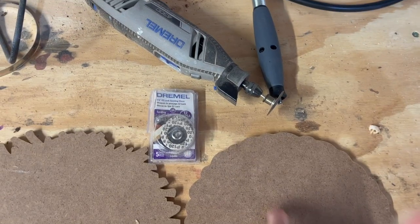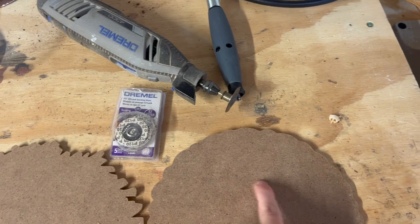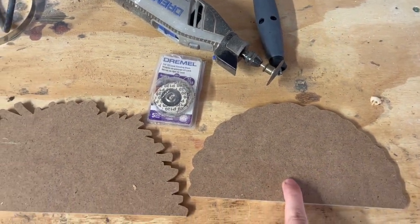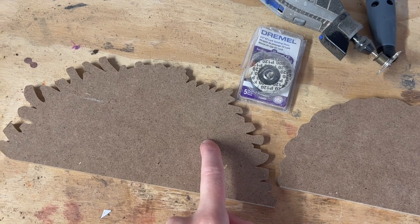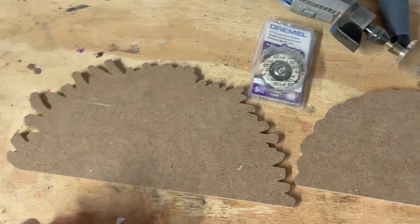To give some more realism, I love to use a Dremel tool with these sanding discs. I don't really have a great method other than just to go crazy with it and make divots until you feel satisfied. Over on the cheese, I like to use a sanding disc as well to make straighter lines versus curves, just to make some nice subtle smooth lines — it looks a little bit more like cheese.